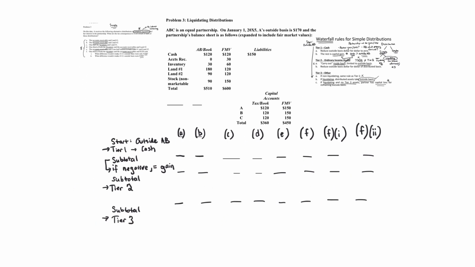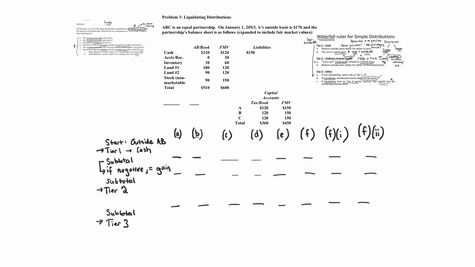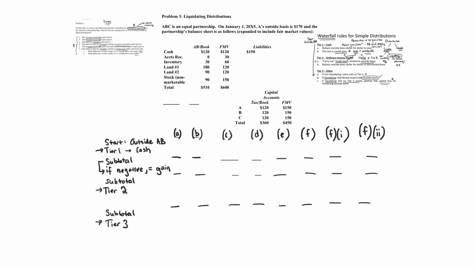we can go right to our fact pattern, okay? And what you have here in front of you, down the bottom, you've got this table or chart. And this is what it should look like at the beginning, okay? If you're doing liquidating or non-liquidating simple distributions, it looks like this. Now we've got, again, 8 different situations, right? Situation A, B, C, D, E, F, F1, and F2. But on the left here, you want these rows. You start with your outside basis row, then you go tier 1 cash, okay? The amount of cash. Then after that, we do a subtotal, so you'll see the lines for subtotals.